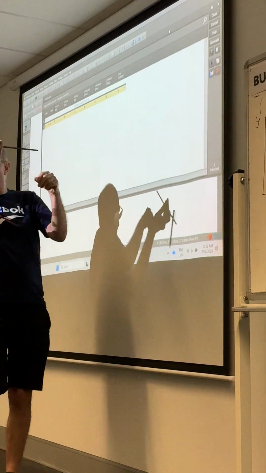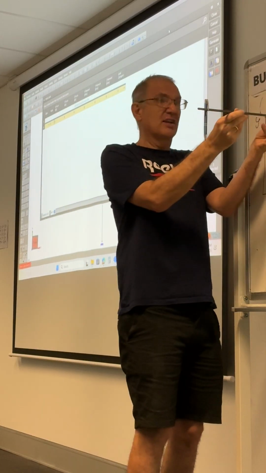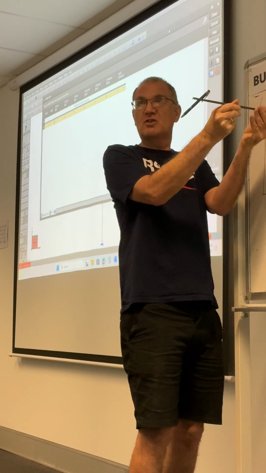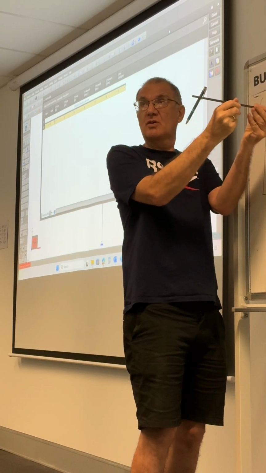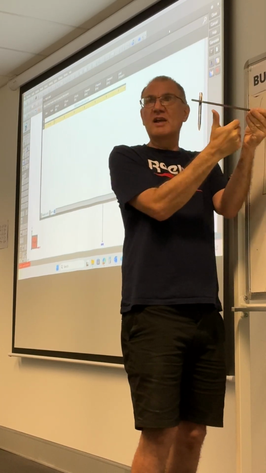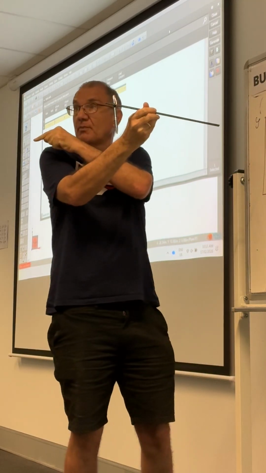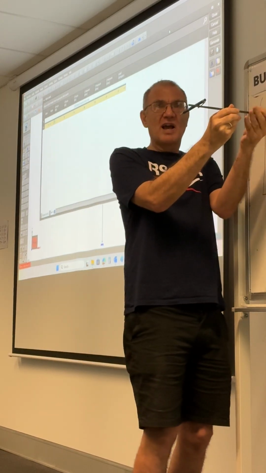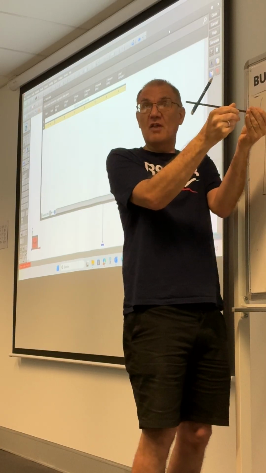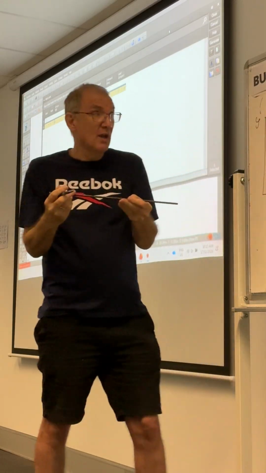Let me demonstrate this with this one. If my axle is like this, then this one would be a clockwise rotation. Can you see that? That is what we call a C moment, because my axle goes into the C axis. So this would be the C axis, and a clockwise rotation would be negative. If you do the other way around, it's going to be positive. That is C.